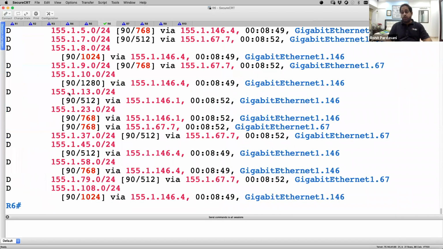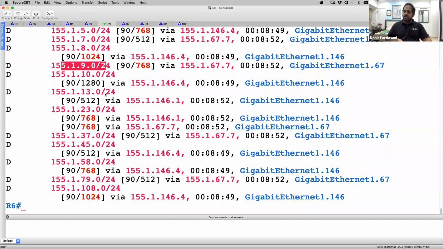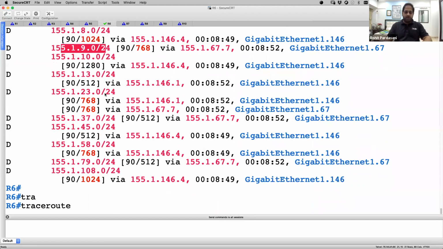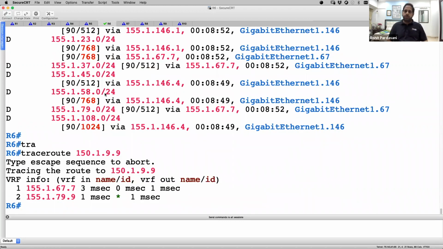I see I don't have 151.99 anymore. Earlier I was receiving 151.99 and now I am filtering that route. So I only have one choice, which is the summary prefix that we had done earlier on R7. He has only one choice. So if I do a trace route now to 151.99, he would go through R7. So you see I can use distribute list also to do a path manipulation.